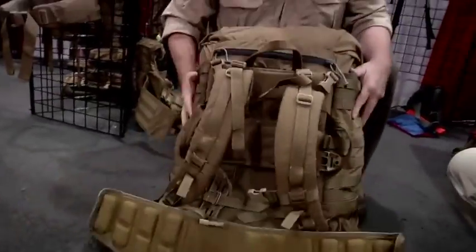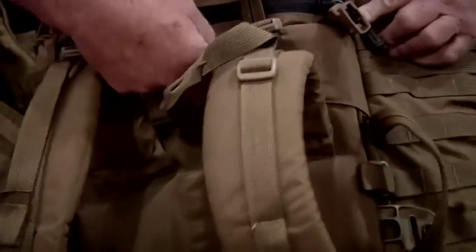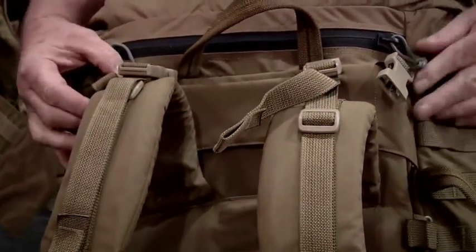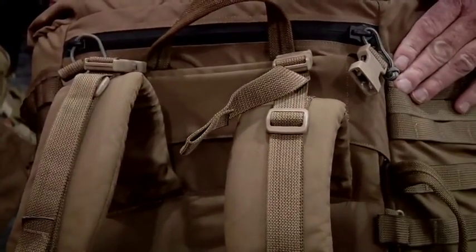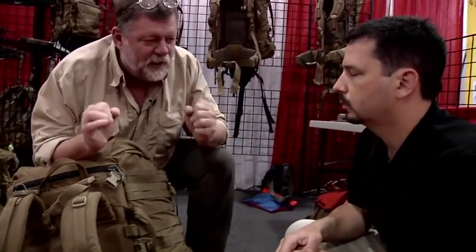Up on the shoulder harness to the pack, the plastic part of the frame ends right about here where my finger is. We have a little extension of plastic and fiberglass that's built so that when you pull the lifter straps tight, you're able to pull a certain amount of tension onto them and it moves dynamically with you. It makes a huge difference for the amount of strain you're going to feel on the shoulders.